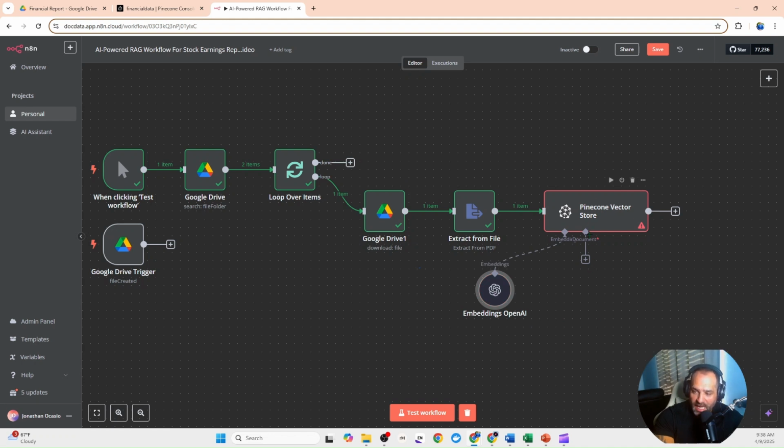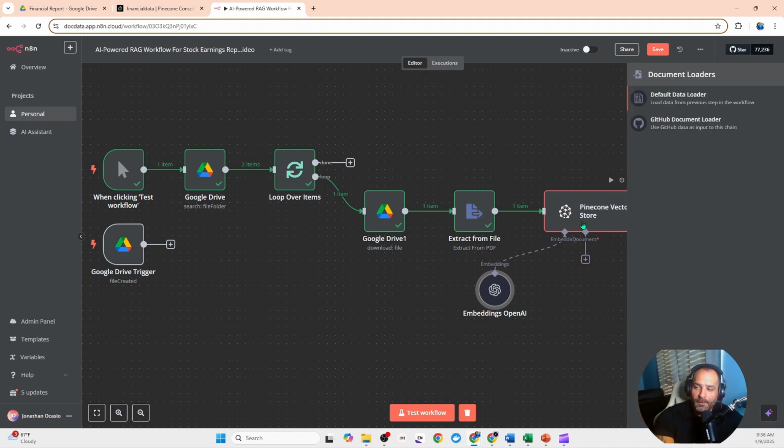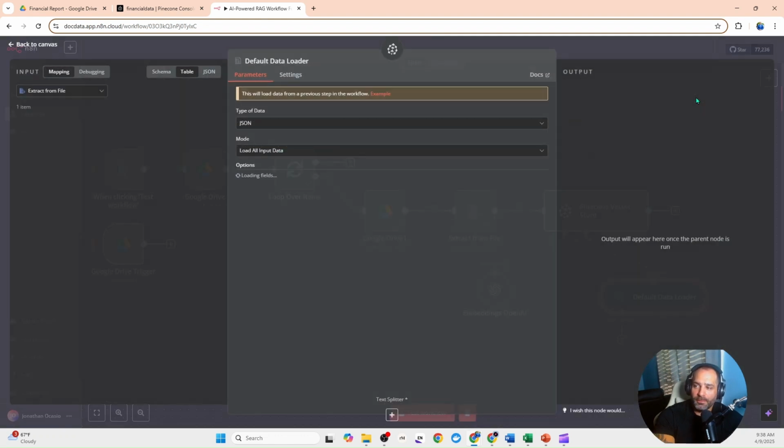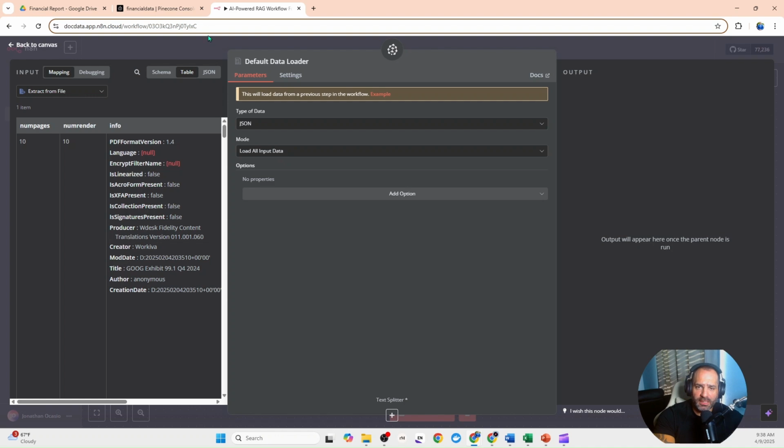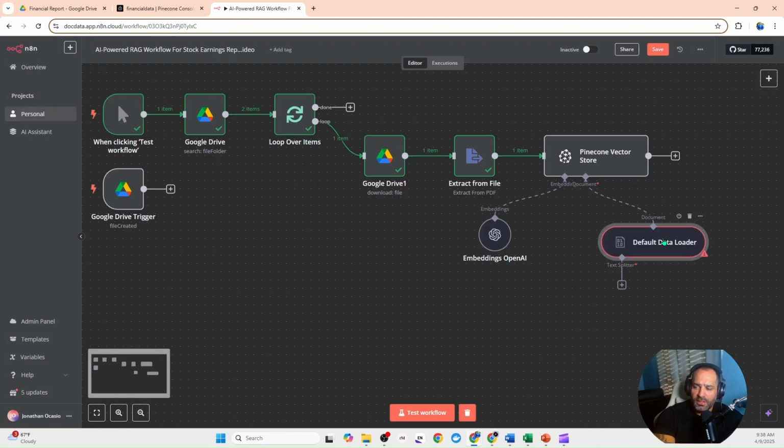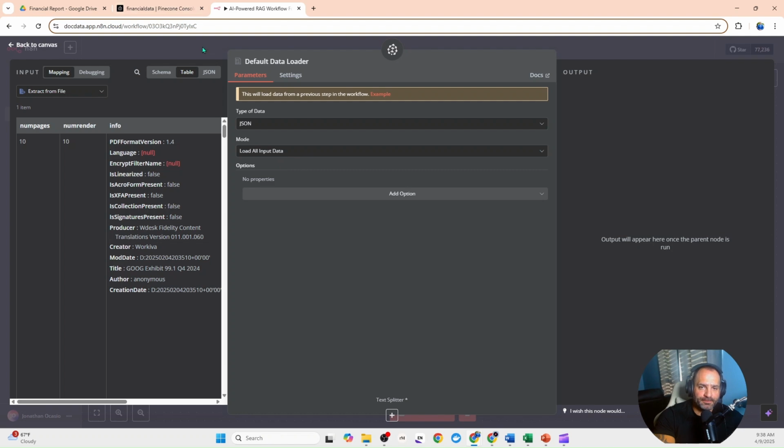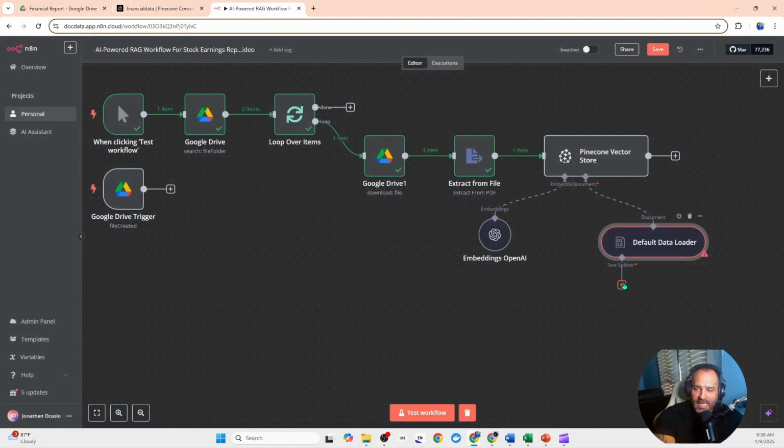And then the documents. So now the Pinecone store is here. What we need to do is tell the Pinecone store how to load that information. So we're going to choose the default loader, and then we're going to load all the information. You don't have to do anything to this, so it just stays the same. So now we need to add a text splitter. A text splitter takes that document and splits up the text inside of it into smaller chunks, so then it can read it, grade it, and give it a score so that information is prioritized.